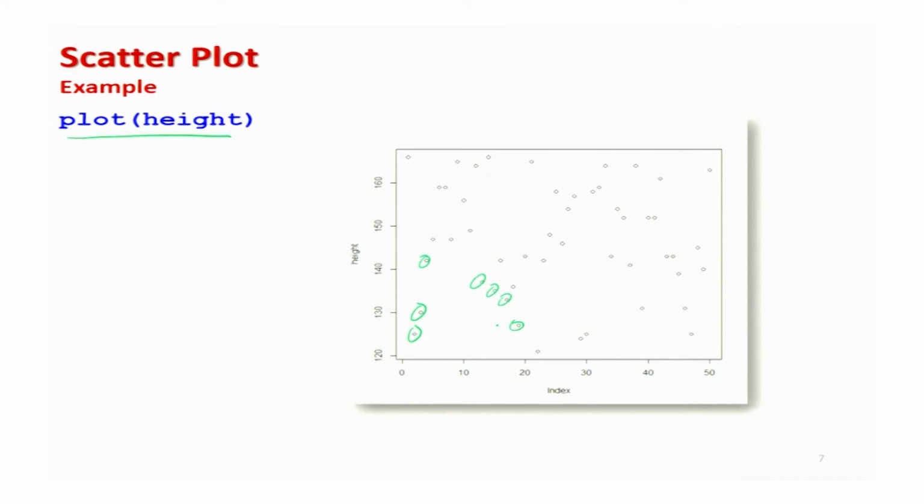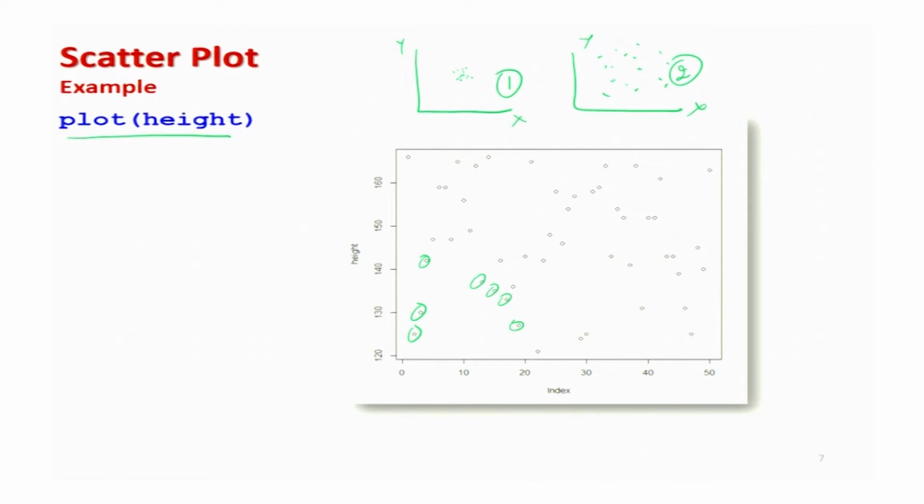This scatter diagram gives good information. For example, if you have 2 data sets on the same scale of X and Y, and one scatter plot comes out like this and another comes out like this, with this as plot number 1 and this as plot number 2, then it indicates that the variability in the data in plot number 1 is less than the variability in plot number 2. So different types of such statistical outcomes are obtained in the first step through this plot command. This is how you can use the plot command to create a scatter plot.